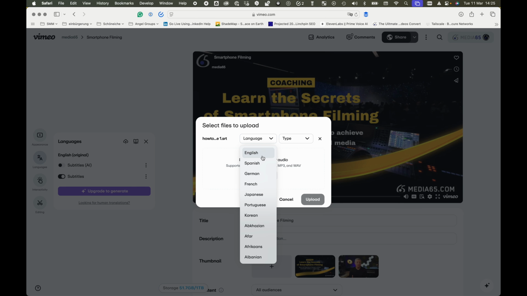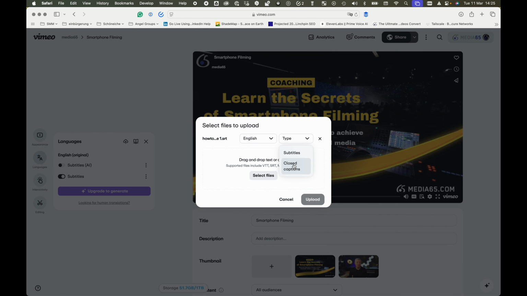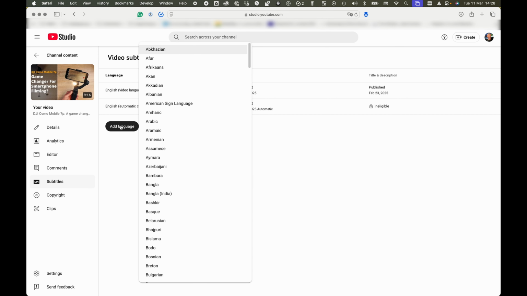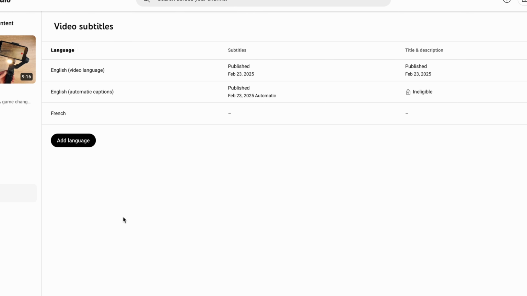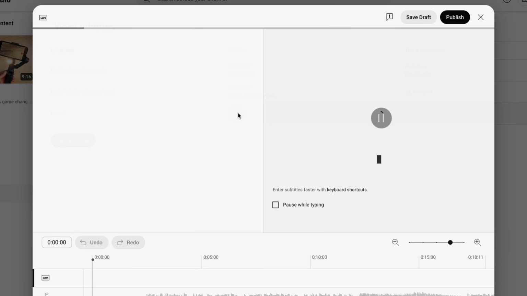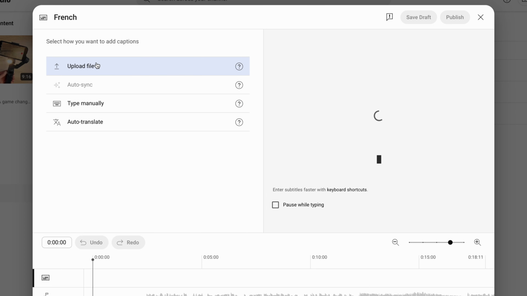As a little side note, what is the difference between captions and subtitles? Captions actually are nothing else than a transcript of your video in the same language. So for instance, this video here is in English, so the transcript and caption file will be English. Subtitles, on the other hand, are translations into any other language. So for instance, if I would have this video here in English and I would translate it into French, then the subtitle file would be in French. So that's the difference, but for this video, to keep everything simple, I'm going to stick simply with captions, but you're going to see also that depending on what software you're using, they're using either subtitles or captions. At the end of the day, the procedure is always the same.